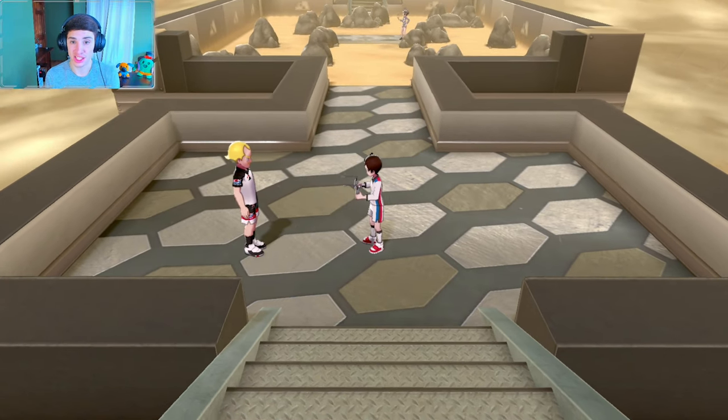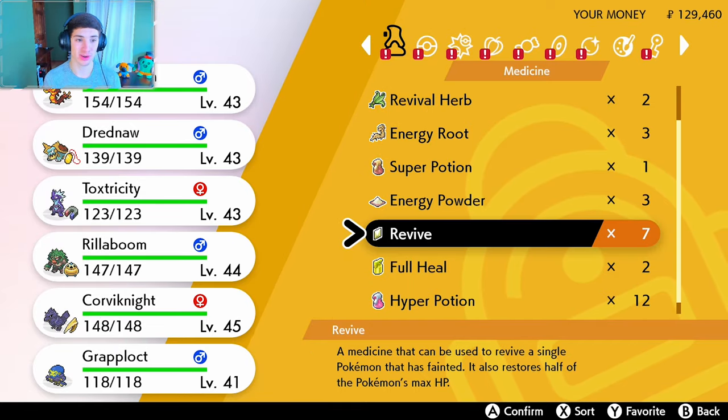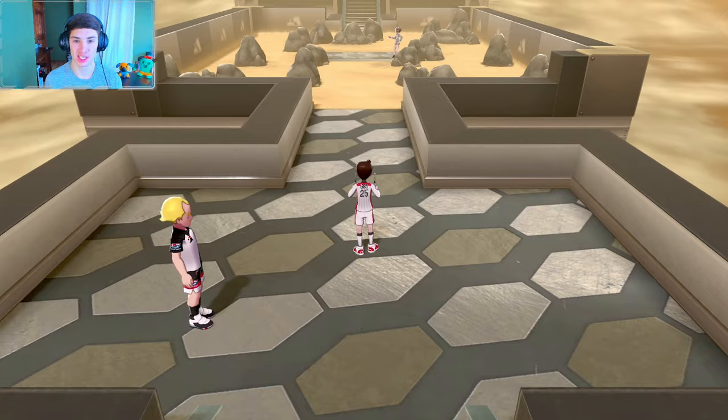Good luck. This is a rock gym. This is not an ice gym. It's throwing me off. Why am I going into my bag? I want to go to my Pokemon and switch out to my Grapploct in the top spot, dude. Get up there, Grapploct. My boy, Grapploct. He is a sicko.